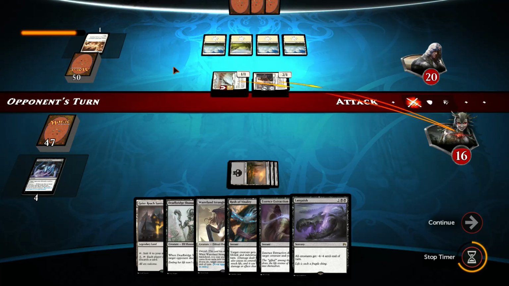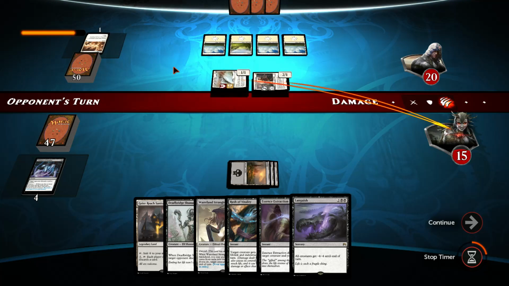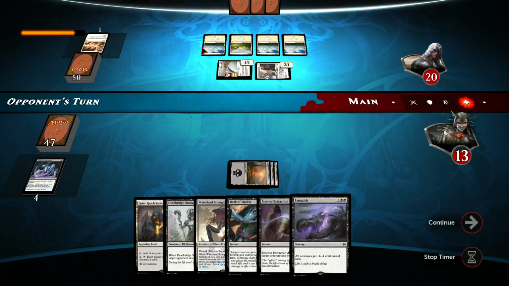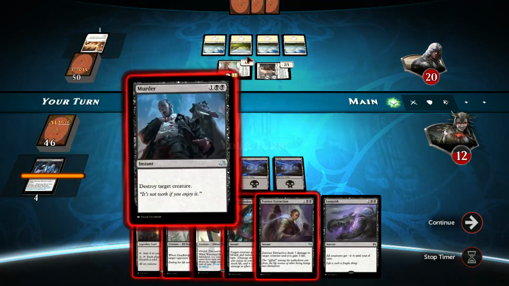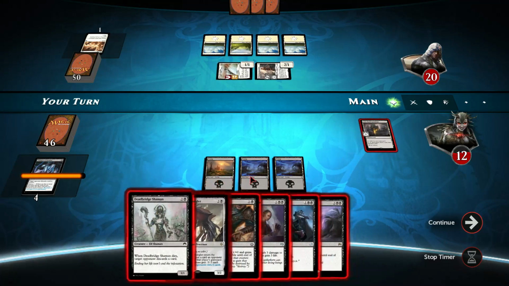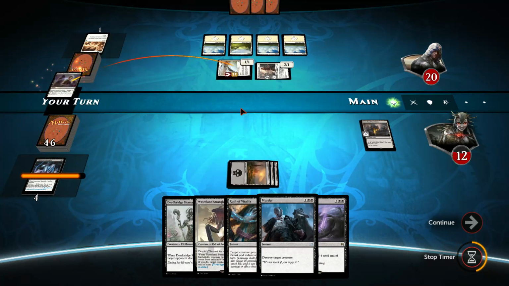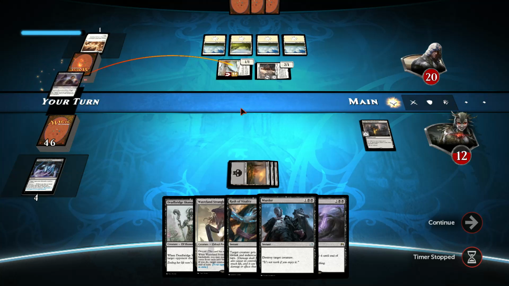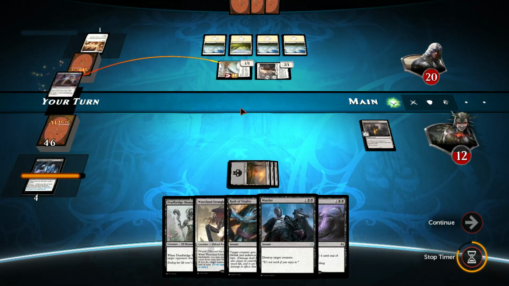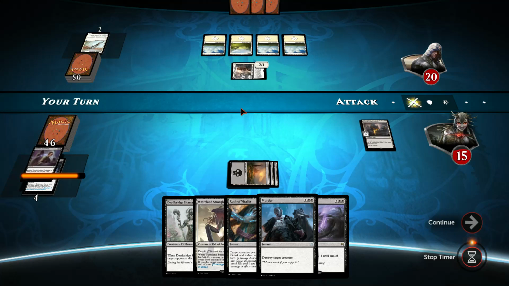And what about now? Nice. Let's see, please more creatures. No, he does not. So he might have a lot of removal there. Let's get this bird out of the way. He's trying to save it with... He can't. He can't save it. Alright.